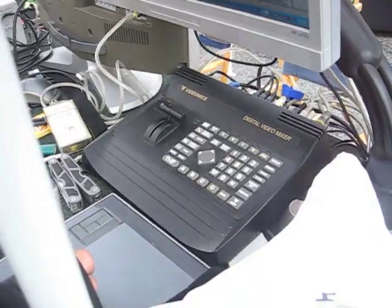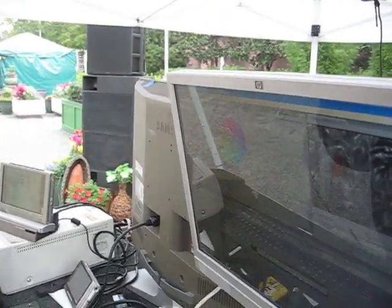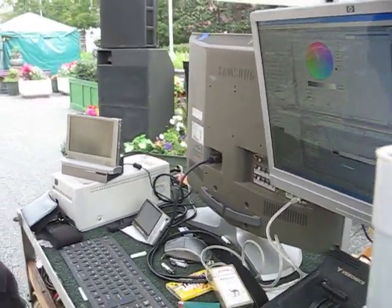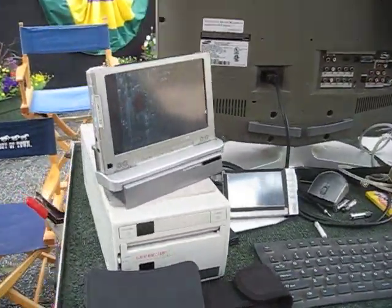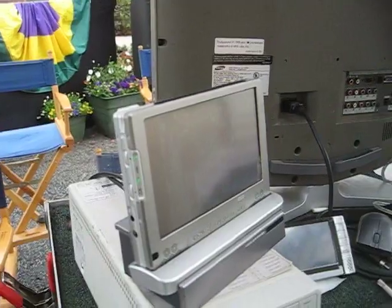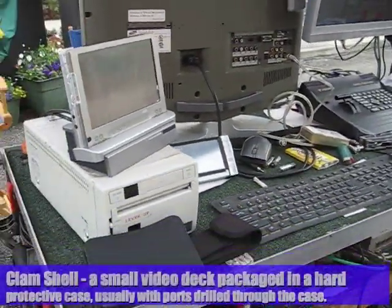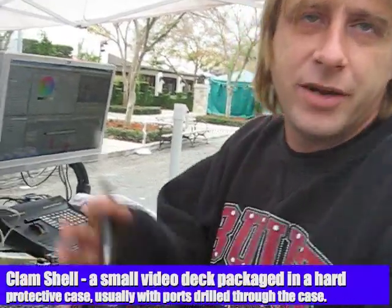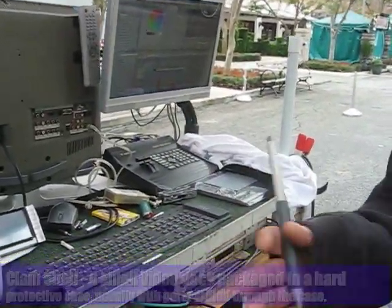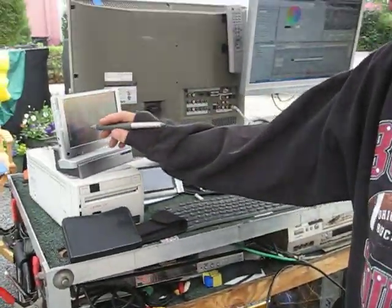Obviously, a ton of cables and converters, a lot of cables. And monitors for different situations, some are mobile monitors. We've got the consumer DVR over here as a backup. Yeah, well, this is really just more like a clamshell now. I really need to take it to my car to show you the standard video. They call them video Walkmans, but I use this just as my monitor now.